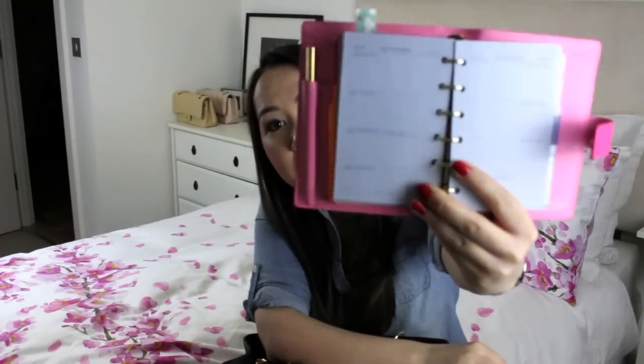The first thing I have is my agenda, which is this hot pink one from Smithson. I bought it earlier this year. I do love it but it is a little bit small for me — there's really not a lot of writing space and I am someone who likes to use their agenda for everything. I have my business cards and a pen which came with it, and I love how the pages are all gold — I think it's so beautiful. But it's just a bit too small so I am going to be getting a new one very soon.